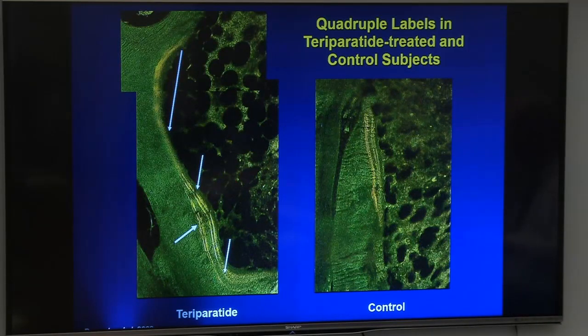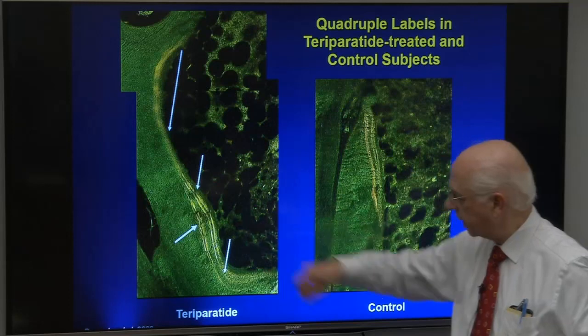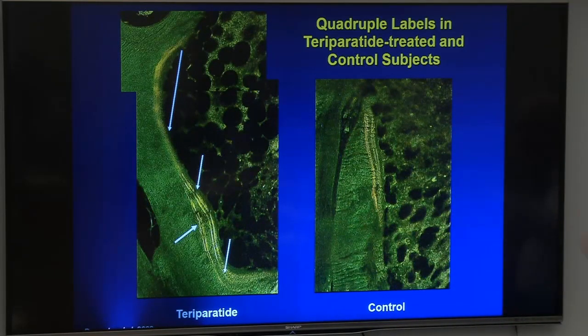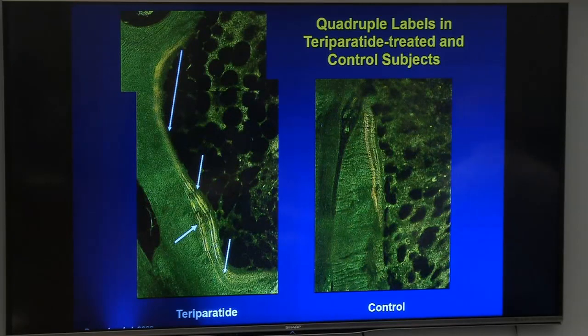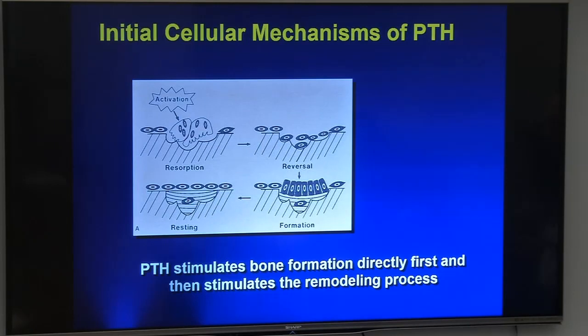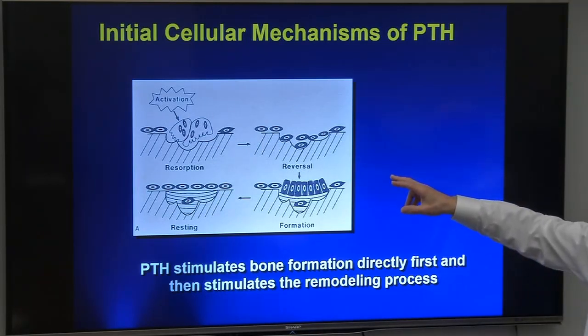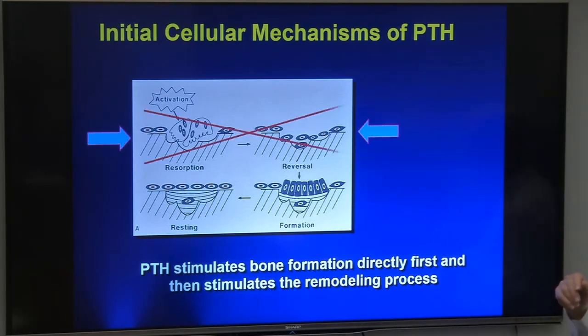And what David showed was that under the influence of teriparatide, these double labels, particularly the second, because that's after teriparatide was administered, are extending throughout the whole surface of bone, while the control is very limited. The idea that this second double label is extending through the entire surface of bone brought up the idea that maybe PTH wasn't only stimulating bone remodeling, because if it was, it wouldn't be diffusely labeling the entire bone. So the concept that you need to have a bone remodeling unit, starting with bone resorption and then bone formation, was not viable when it came to the early effects of PTH.